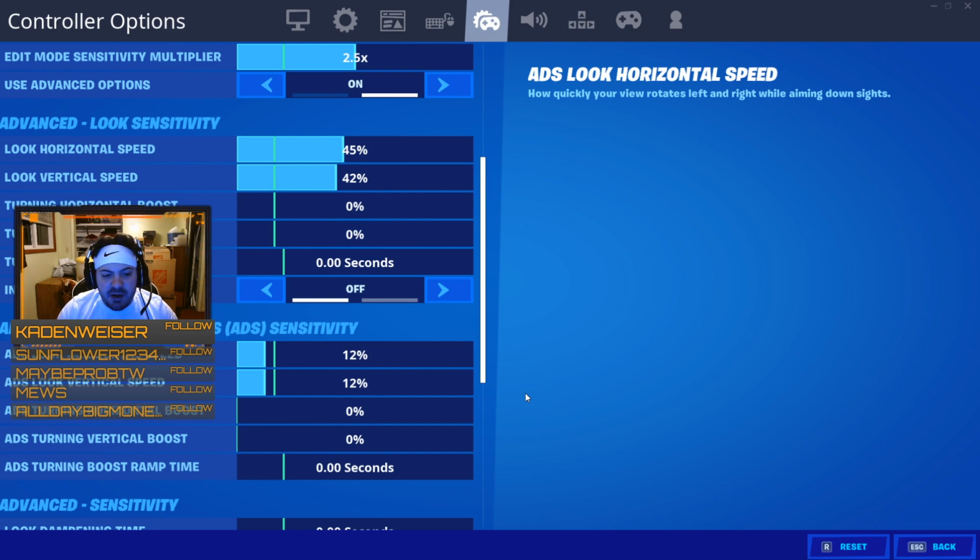Next for ADS, both my ADSs are at 12%, which is probably low to a lot of other people. The reason I have those low is just to be more accurate. I've also found with my look sensitivity as well as my ADS, it's almost lined up perfectly with the movement of players. And I've had very similar look sensitivity and ADS for the last 2 years.